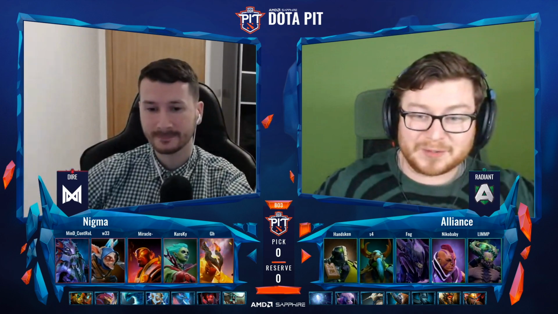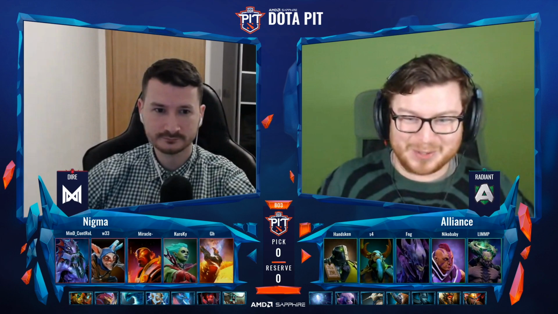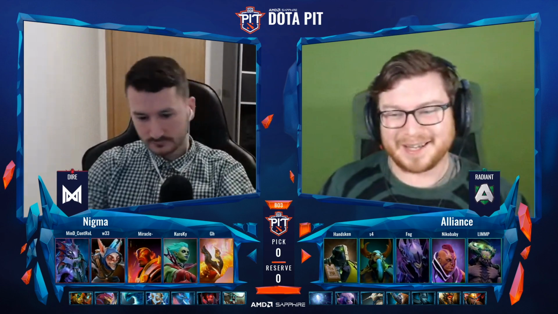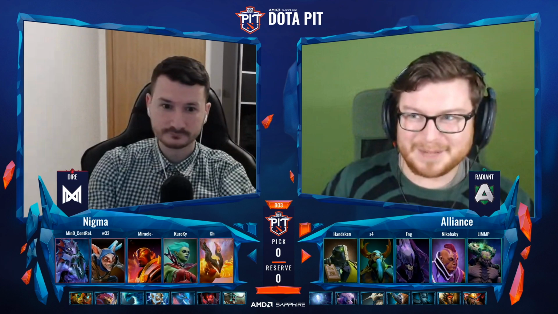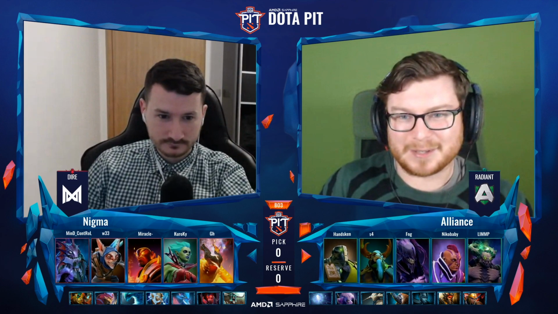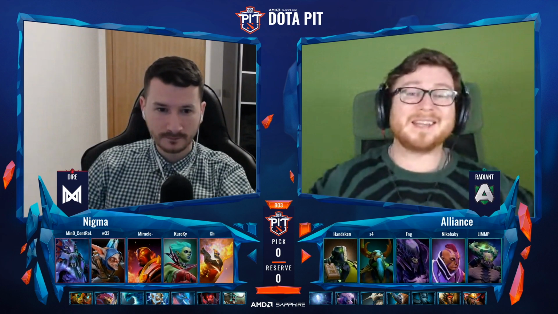That's one of the longest drafts I've ever seen, because I'm pretty sure the teams are doing the same thing we are. Every time a hero is picked, they're like, Control F, what changed? What do we need to do to deal with this hero now? How do we handle the Meepo? Nigma up against Alliance, game 2, with Alliance leading 1 game to nil here in the lower bracket for OGA Dota Pit Season 4, as Dota 2 has hit, the new patch is here.